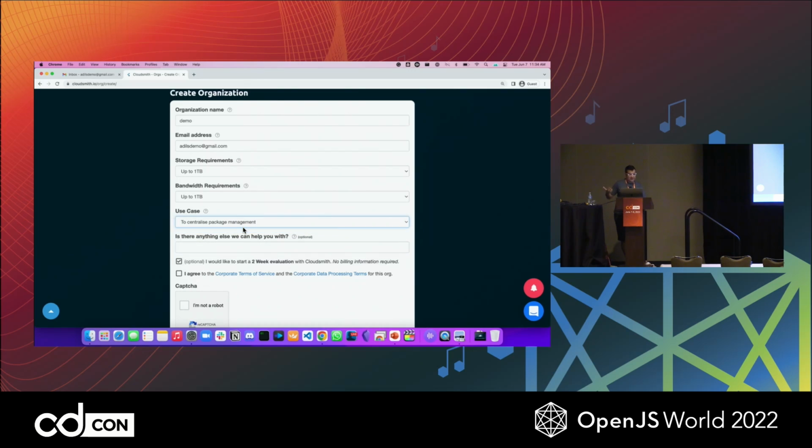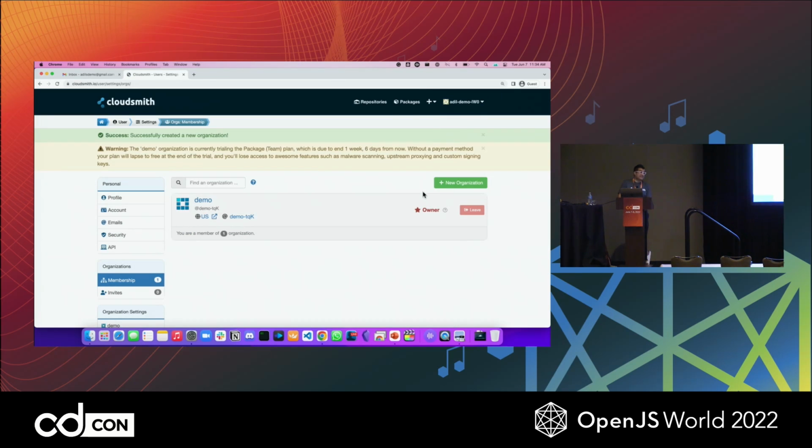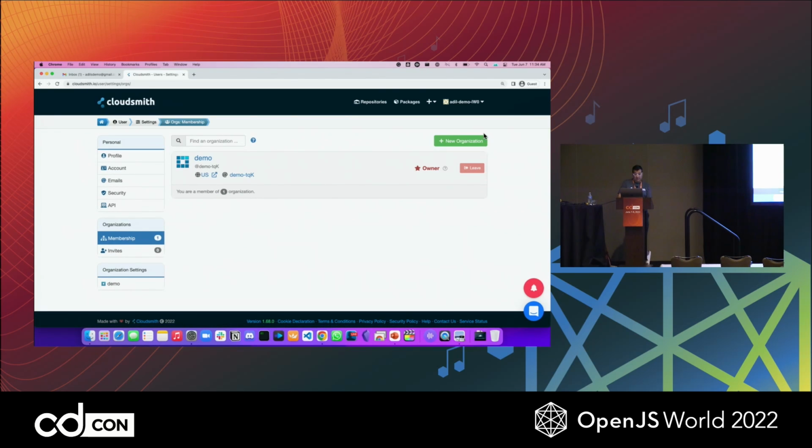In this case, I'm centralizing package management across my organization. I will agree to the terms of service. I will say I'm not a robot, even though I may be, and I'll click create. And within a few seconds here, it should pop up with my organization. So that's really how quick it is. So I just logged in, I created an org, and I'm ready to go.